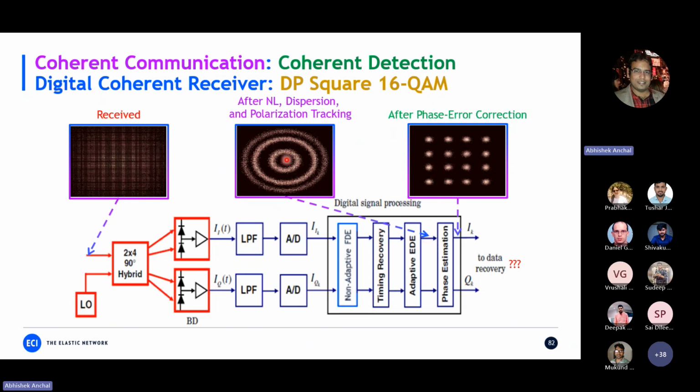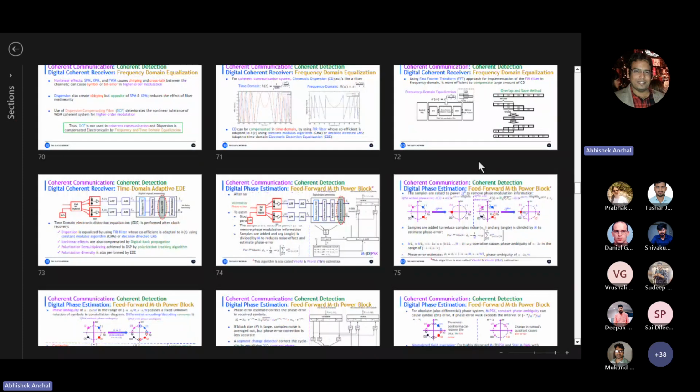And because of the local oscillator, you remember we have the delta omega term, the delta phi phase noise term, and the fixed phase offset term. Because of those, coming from the phase of the local oscillator, we have all this present. So all these circles are present because of this local oscillator, and also the residual dispersion and nonlinearity as well. So all of this causes this circular form, and then they do phase estimation. And when they apply the phase estimation, they recover from all these phase noises, which cause this rotation in intensity and phases, and then they do this phase error correction. After phase error correction, they recover the original symbol.